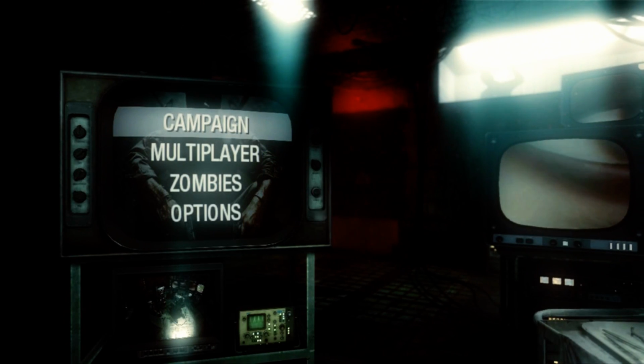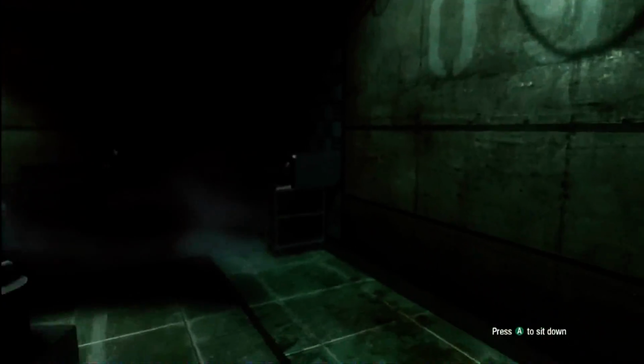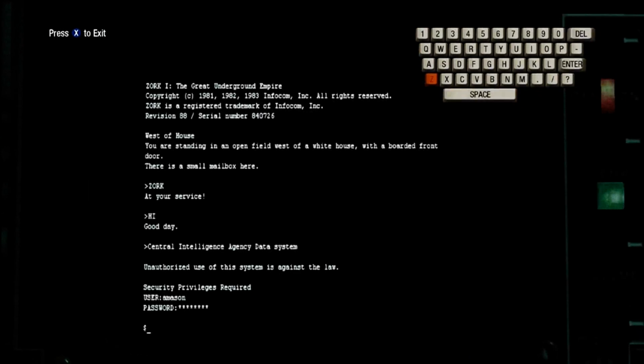Right, so first off, just to break out of the chair, you need to tap your left trigger and your right trigger simultaneously, just spam it a little bit, and then you should jump straight up off the chair. Then you next need to walk over to the computer in the left corner.